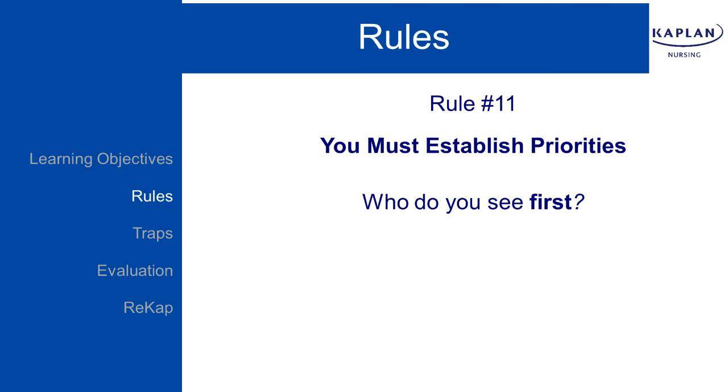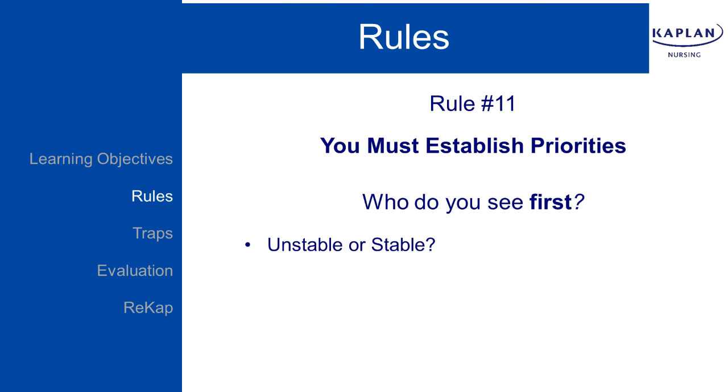All the way through this exam, they're going to ask you, who do you see first? You are the nurse, you've got 4 phone calls to return, you're working on a floor, you've just received a report, you've got 4 patients to see, who do you see first? They ask these questions a lot on your exam. And again, sometimes it's kind of hard to discriminate between the answers. So what I'm going to do now is give you some patterns that you can look for to help you discriminate between answers. First of all, is your client unstable or stable?